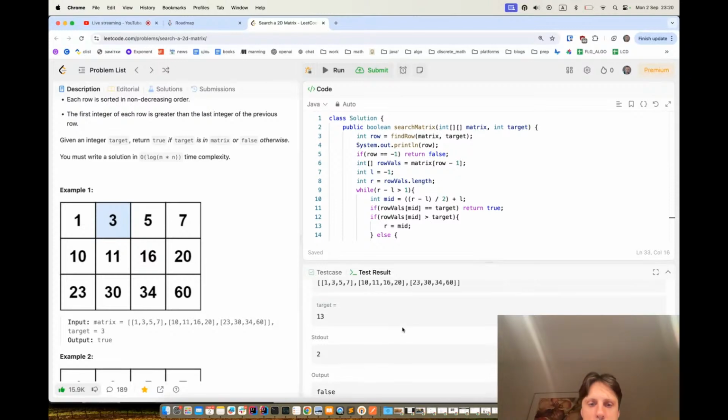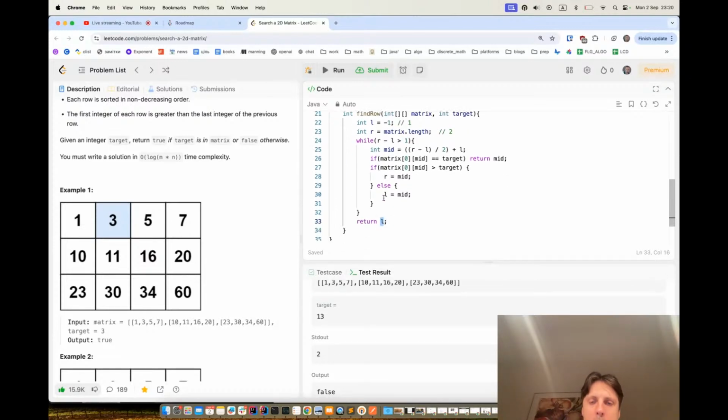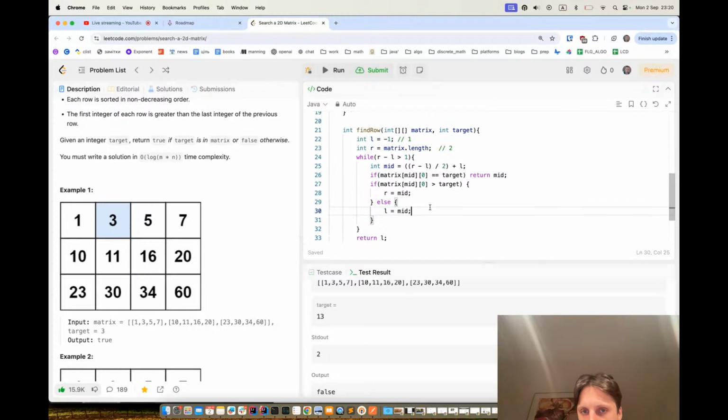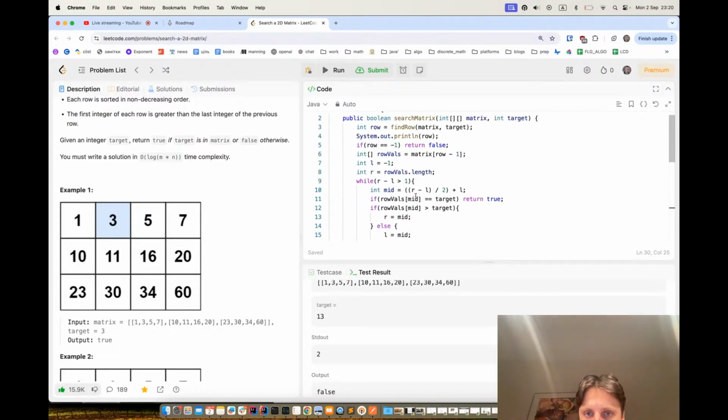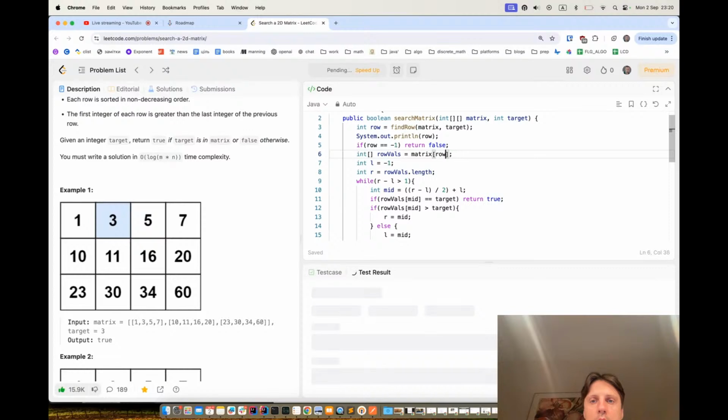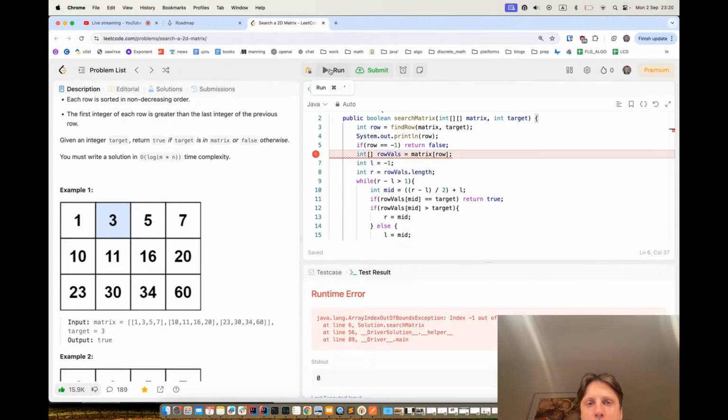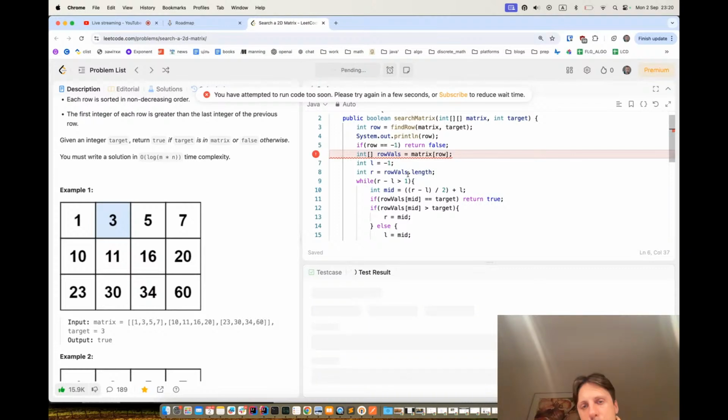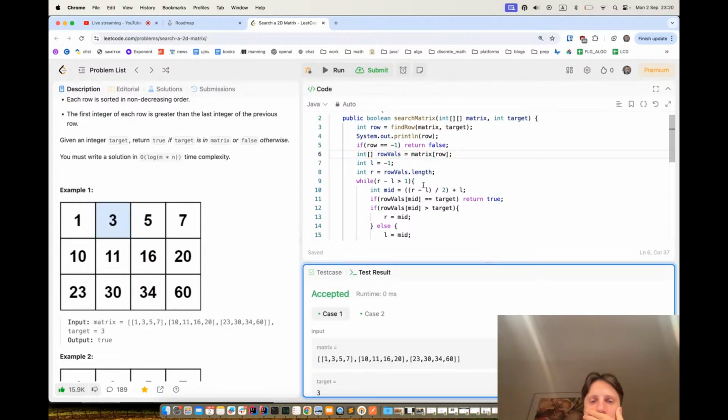I think it should be like this. It should be a different row, but the same column. Here, we remove this. And submit.